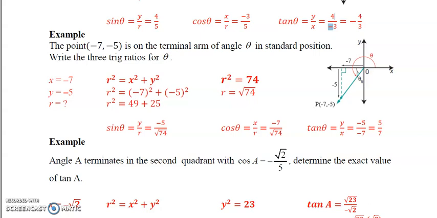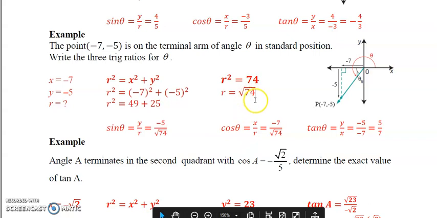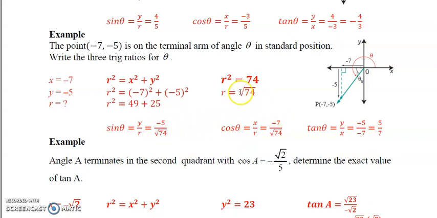And the reason I left it as the square root of 74 is that 74 does not have any perfect square factors. If you look, 4 doesn't divide into it evenly. Try 9, 9 doesn't work, because 9 times 8 is 72 and 9 times 9 is 81. Then try the next one, 16. No, 16 times 4 is 64 and 16 times 5 is 80. And 25 would be close, 75, but it doesn't work. So 74 is the simplified entire radical. It can't be changed to a mixed radical. So that's why I left it as root 74.